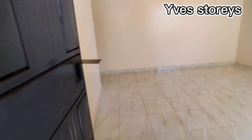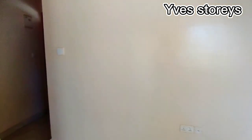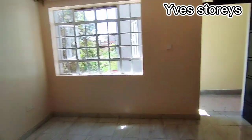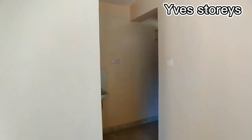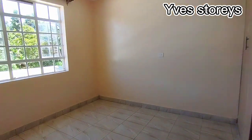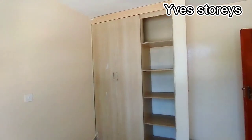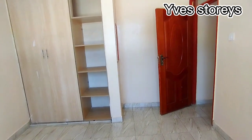Let's start with the outside view and then get inside. When you get inside the house, the first thing you see is the spacious sitting room. This is the bedroom of this house — as you can see, it's also very spacious and I like the cabinets, how they have been built, and also the tiles of this house.